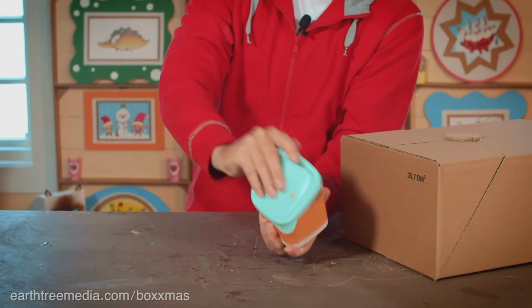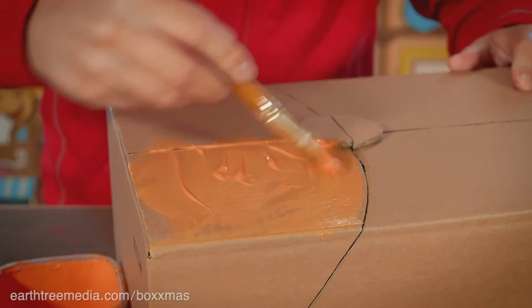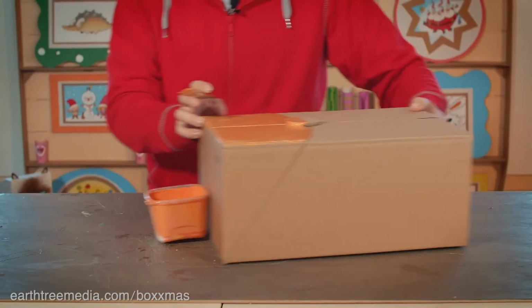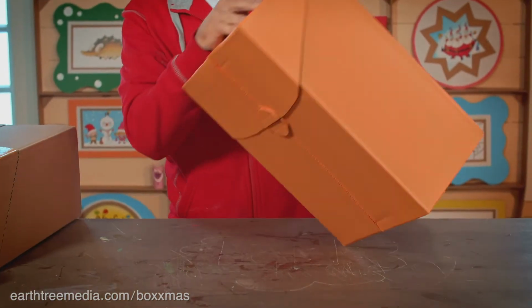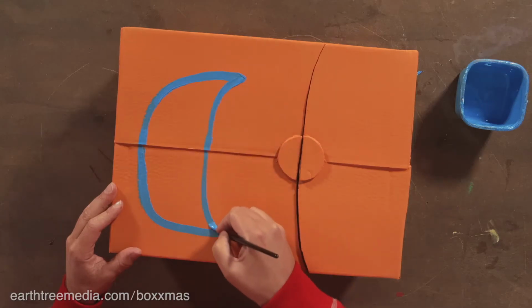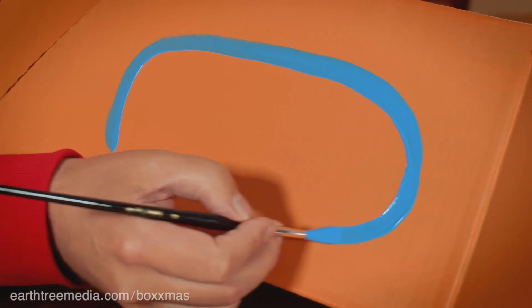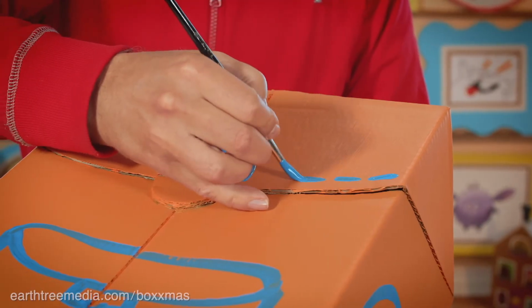Time to paint. And I think orange is a good color, because it's so easy to see you when you're walking in the dark. Here I have one that is painted and ready to paint on the details, so it looks more like a school bag. One room in front and one on either side. Solid stitch work.